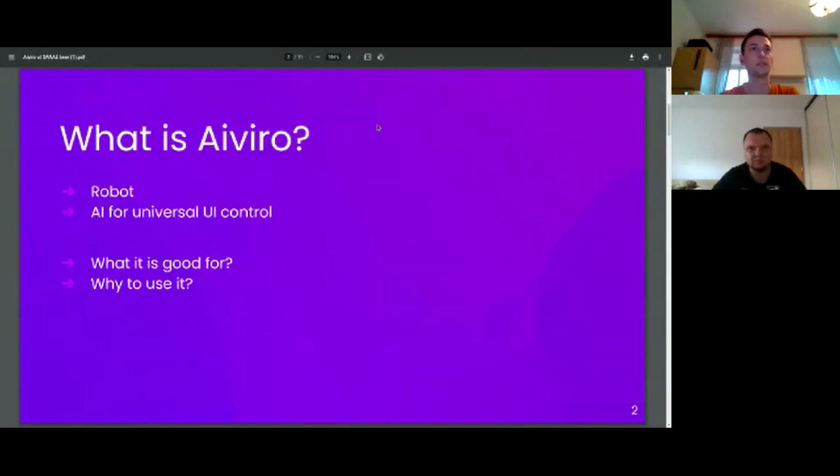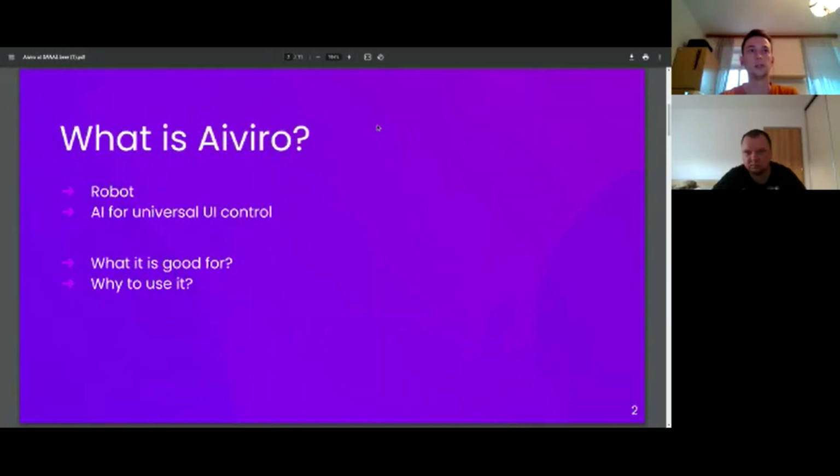Firstly, we should answer the very simple question, and that's what is Aiviro? In the simplest way, we could say that it's just a robot, or also a set of robots, as later I will show you. We can use the robot for web testing, for desktop app testing, or also for remote connection to another machine testing.